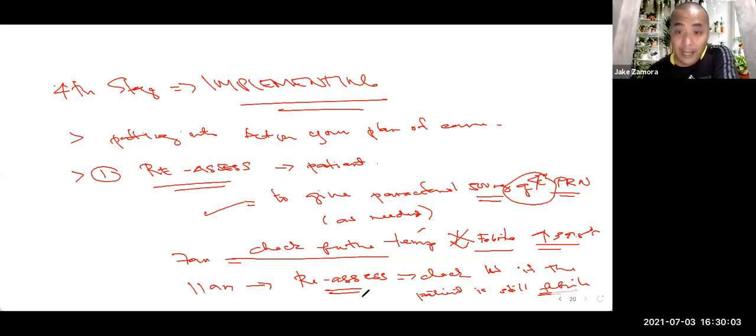Because if the patient no longer has a fever, don't give. If there is fever, you give. Understand? So you still have to reassess your patient, because the order is every 4 hours as needed. But what if the client's order is to give paracetamol 500 milligrams round the clock, meaning 24 hours, for the first 24 hours? What will we do? Are we going to give the medication whether there is fever or not?